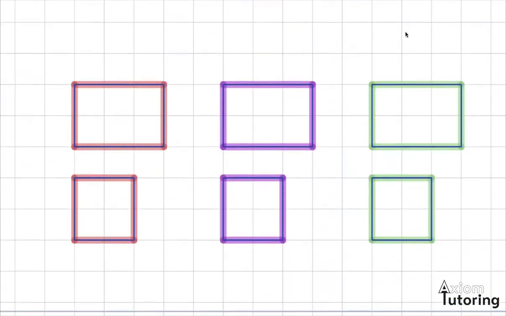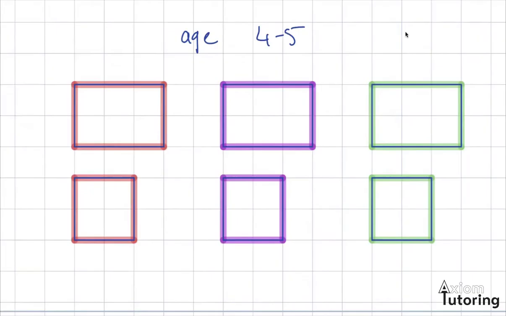And then we move on to this section, and you can ask your kid, which ones do you think are the rectangles and which ones are the squares? This is a good activity for kids aged 4 to 5. And just let them count the rectangles, 1, 2, 3, and then count the squares, 1, 2, 3. And again, just reinforcing this idea of the differences between a square and a rectangle.